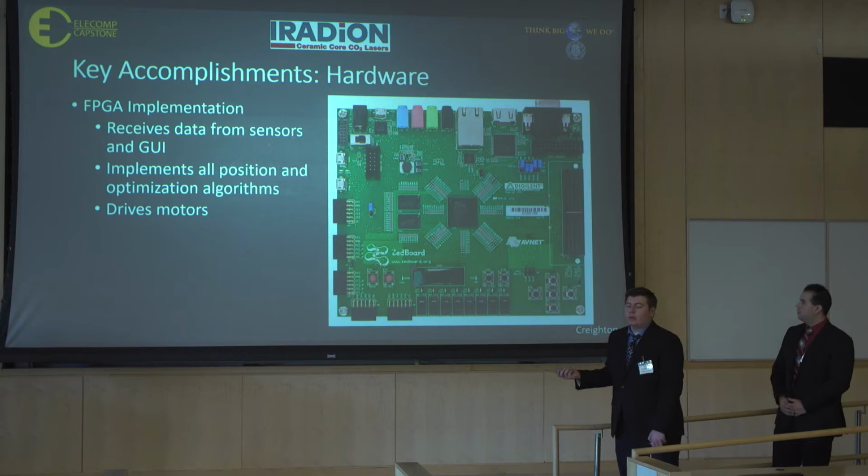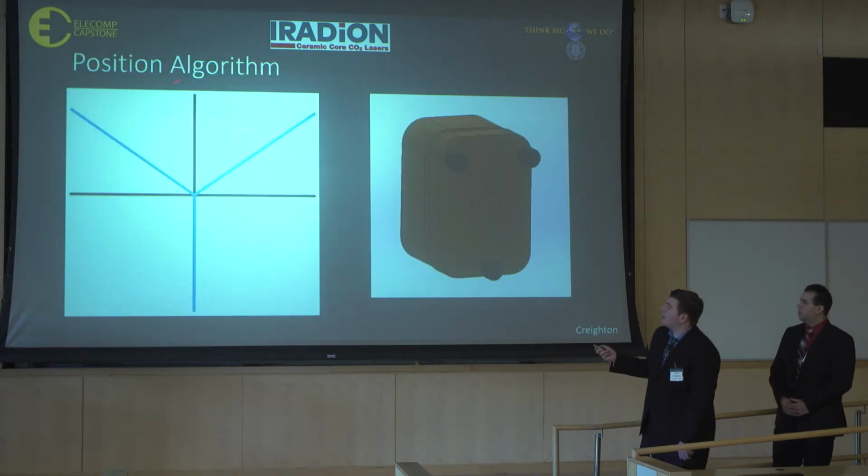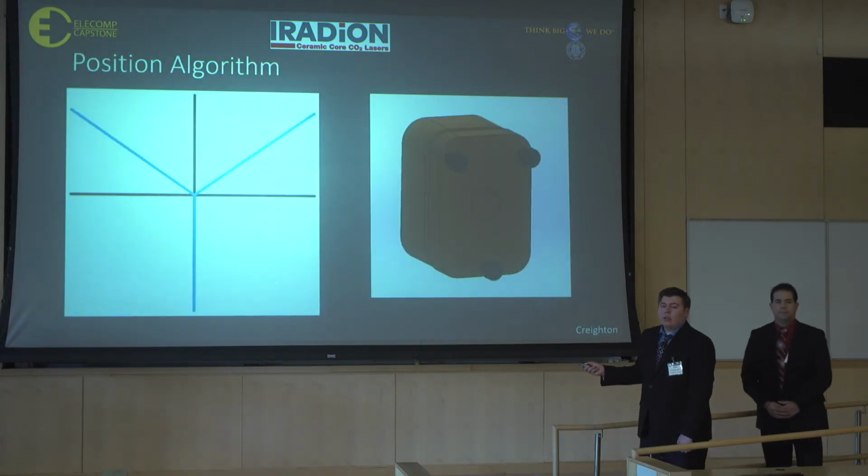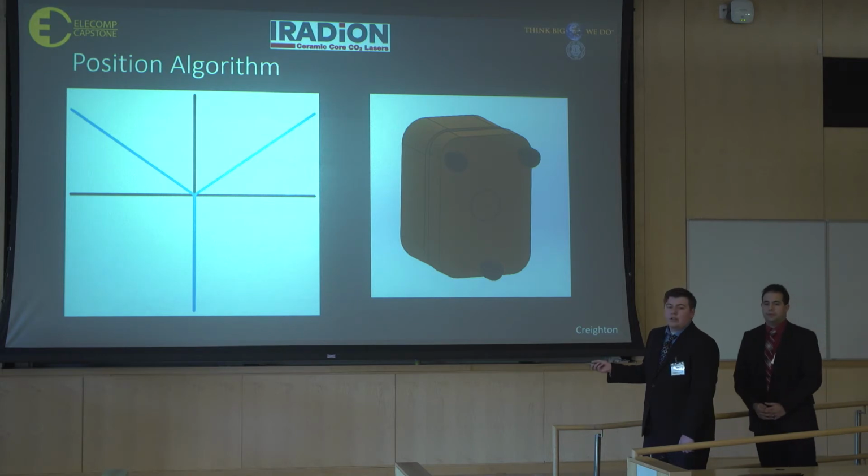So to look a little bit more in depth in one of our algorithms, namely the position algorithm, we have our mathematical model of the angle of reflection of our mirrors based on changing the 3 screws. You can see that each of these screws have a distance vector that as you turn the screw, the angle of reflection moves along that value.